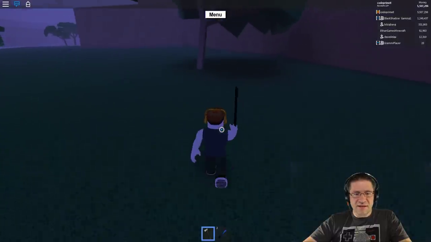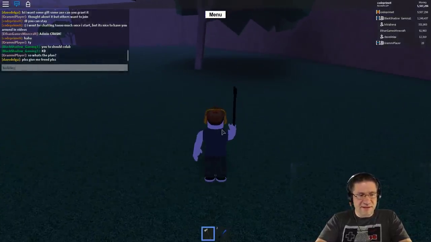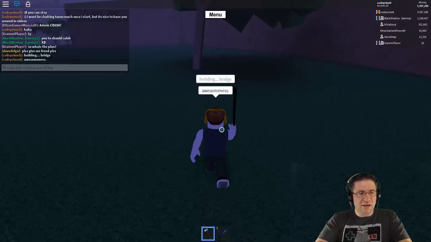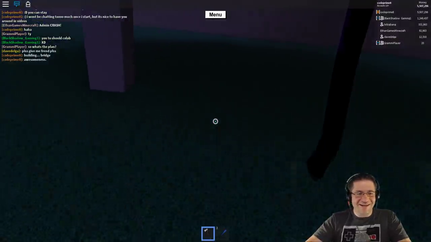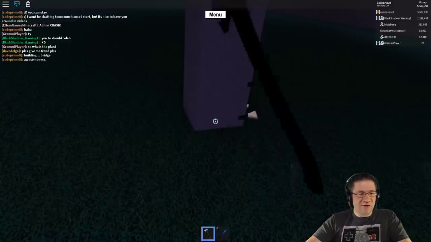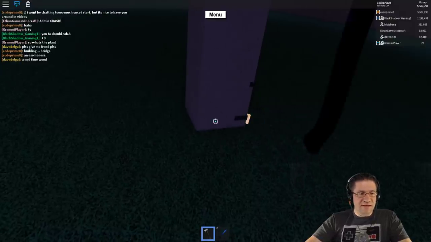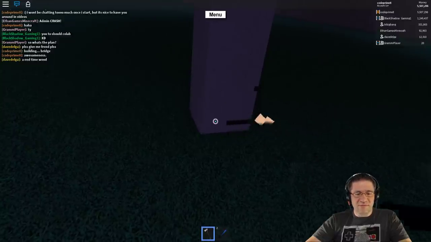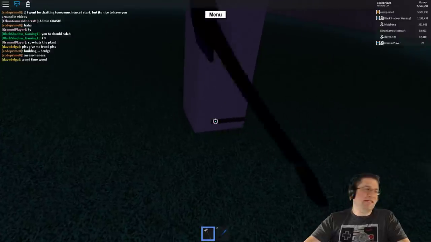So it's a plan. Plan. Building. Bridge. Awesomeness. Oh, I swung way too high on that one. Okay, so let's go to this one. And End Times Wood. Oh, he's probably looking at the, there's End Times Wood over there.